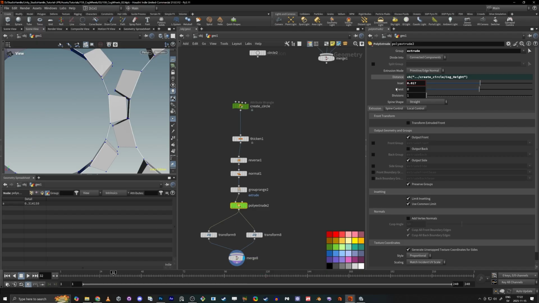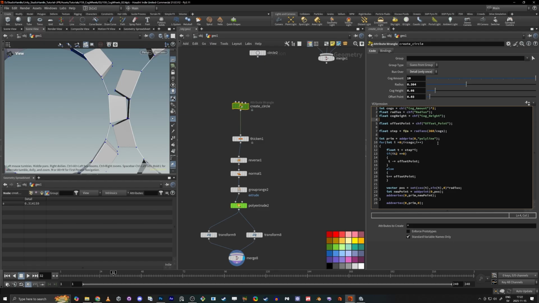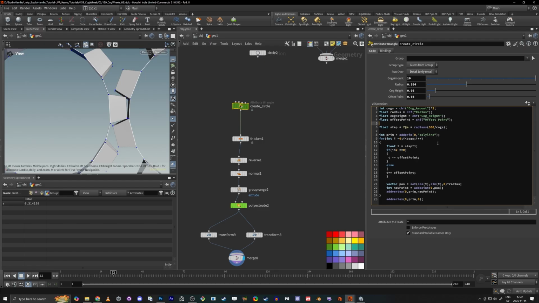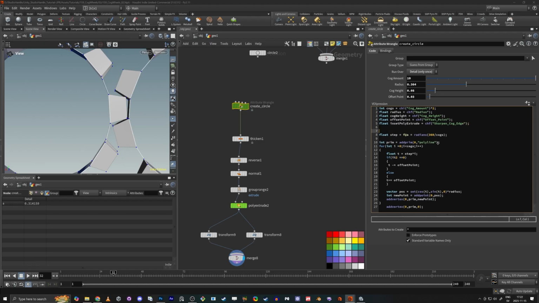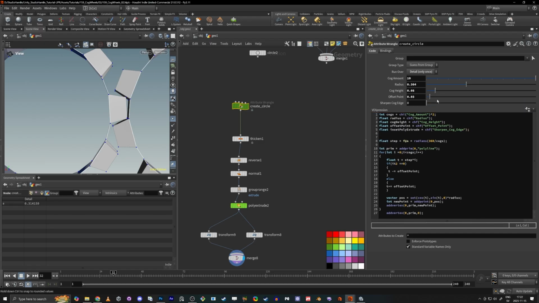So let's add this one here, the inset. I would like to call this one a float. Yeah, we're going to call it inset cog or poly extrude. And I'm gonna call it sharpen cog edge, so it's more descriptive in here what it does.